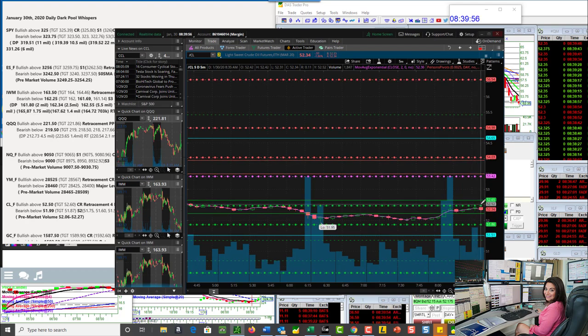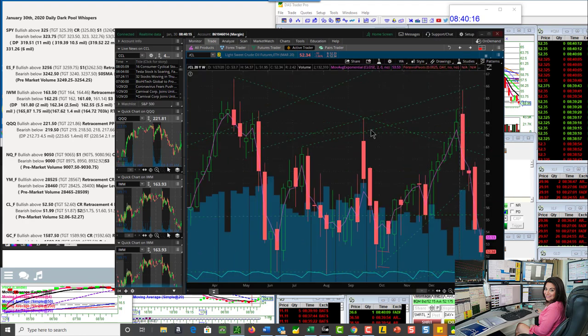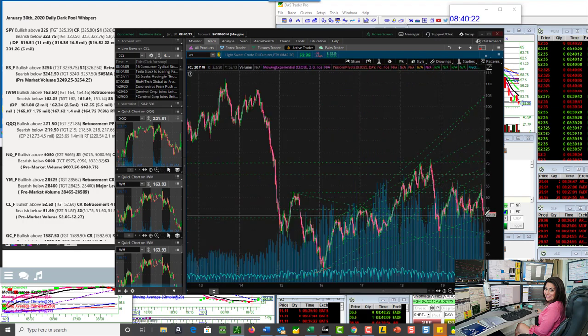And bearish below 51.99. Okay, my first target, though, is right below it because we have S2. So that's really a key level. If we can't hold on to that, that's when you have a much bigger move. And you can see I have this dotted line. This is a trend line on a weekly chart. And this goes back. Oh yeah, this is powerful. Look how far it goes back, this trend line. All the way back to 2016.